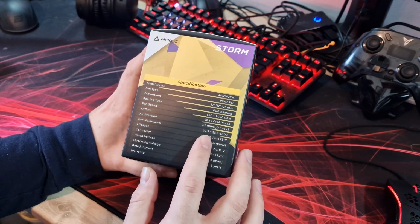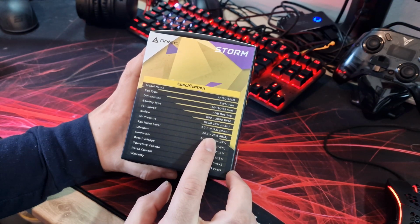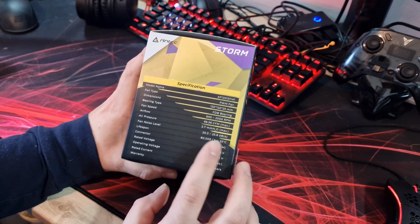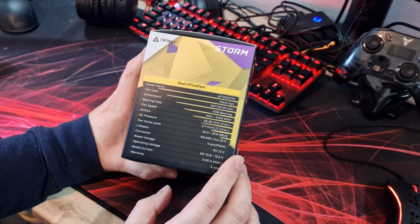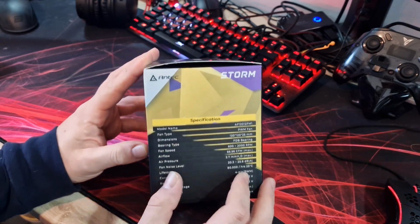And then fan noise levels, these according to the box are really quiet. They're 20 to 25.8 decibels, which is really low, and the lifespan of 80,000 hours. And that's all you really need to know, and you get a 3-year warranty with these. So let's open them up and have a look at them.